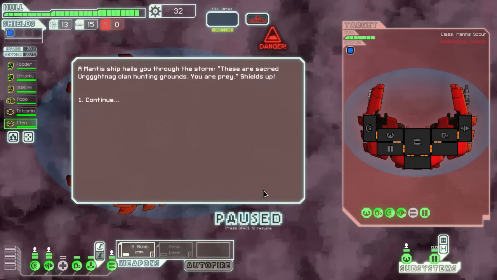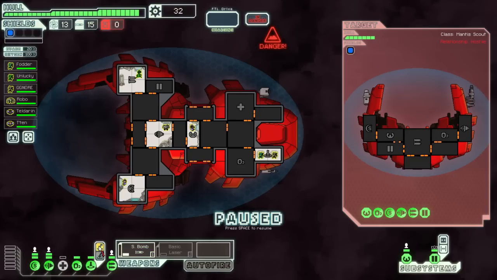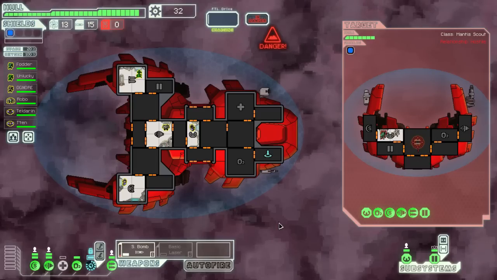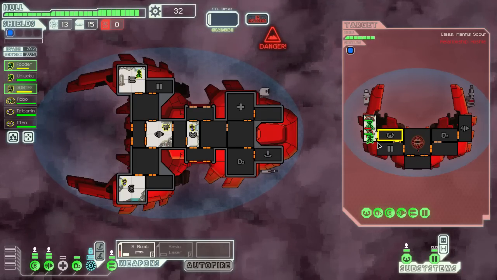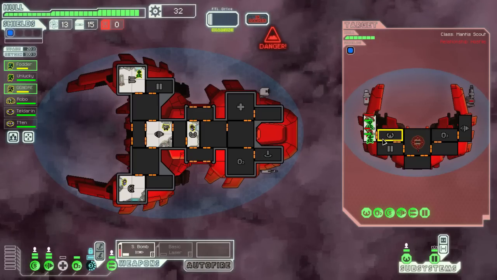And thank god no ion storm. And no med bay, but a mantis ship, which makes me a little nervous, actually. And they have mantises too, which is not so okay. I'll get in here with the NG so I can at least kill somebody.